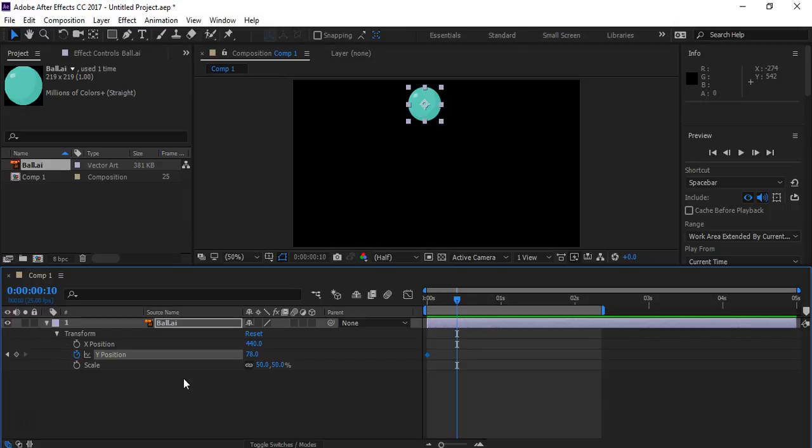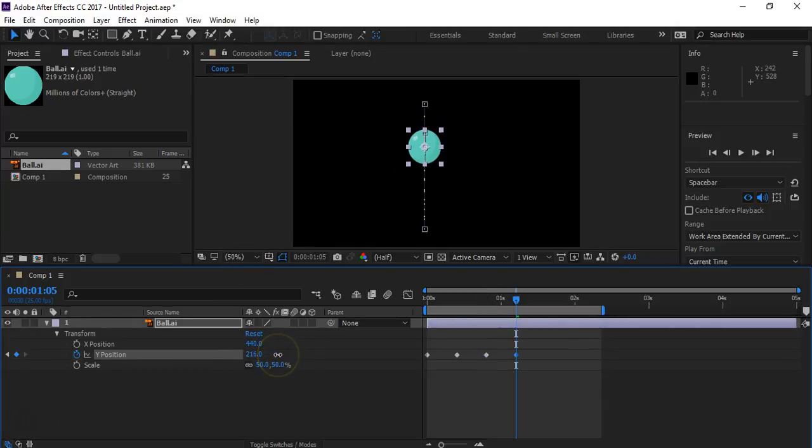Okay, so let's go 10 frames ahead, no problem. And I will take this down. Likewise again I'll move 10 frames and take this up. Again I'll move 10 frames here, then take it down.